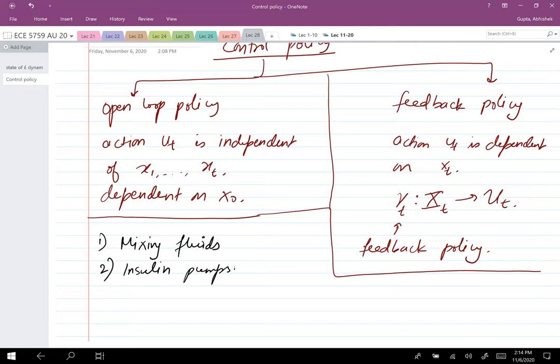So for instance, you could have a situation where the blood glucose level is, let's say, 150 units and you need to inject 4.35 ml of insulin into the bloodstream based on this measurement. So that would be a feedback policy, but my understanding is, and I don't use insulin pumps, but I know secondhand from other people who use insulin pumps, that it just delivers a certain amount of insulin without necessarily measuring the blood glucose level. So that's one situation where people typically use open loop policy rather than a closed loop policy. Nobody measures the blood glucose level before injecting insulin into the body. So the system is a body in that situation.